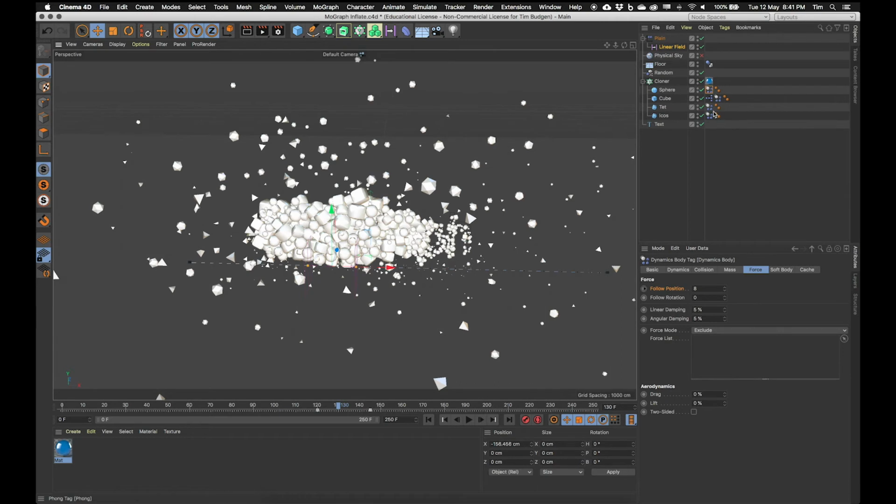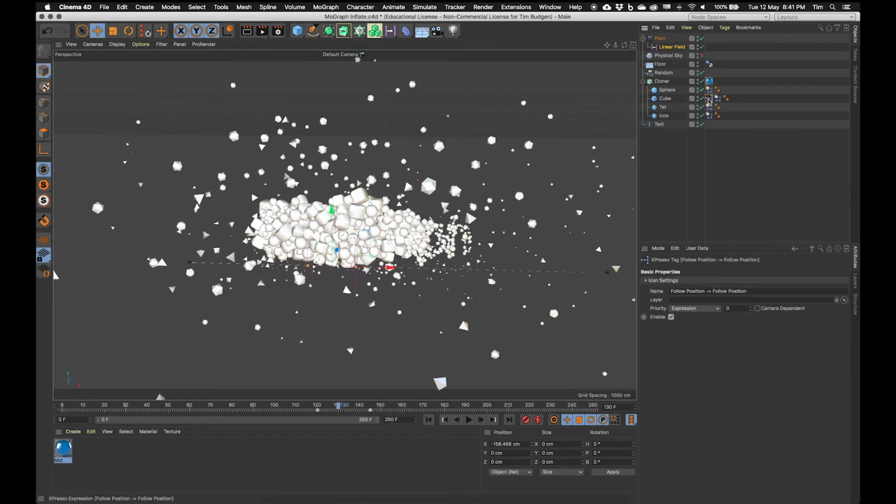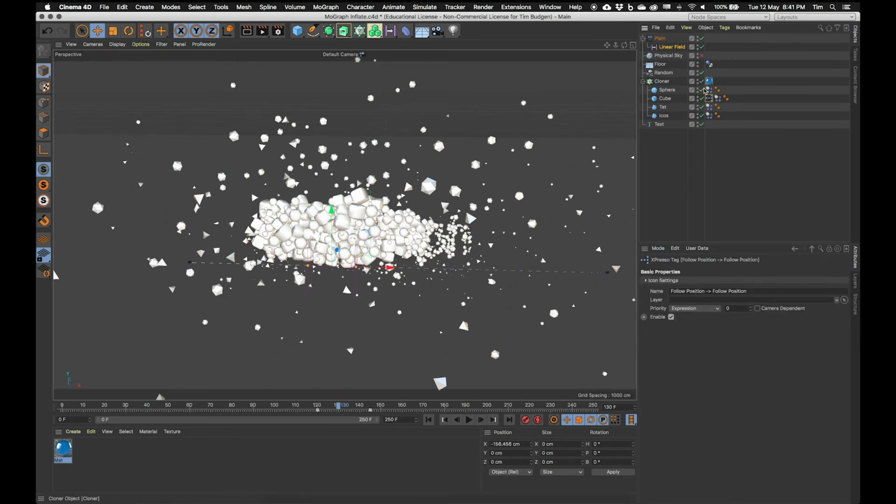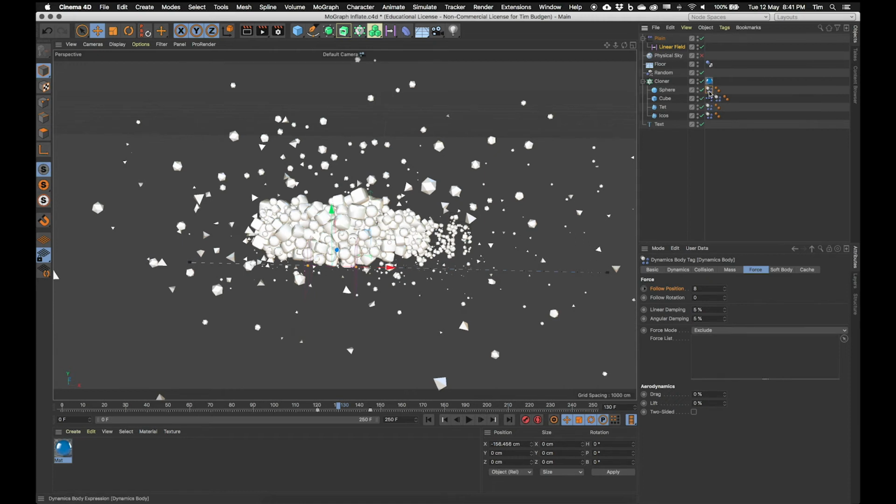One thing we did earlier on, if you remember, is we set up the Xpresso tab, which means that our cubes that are stuck to the MoText, their follow position will do exactly what the sphere's follow position will do. There's the set driver, set driven expression using the Xpresso tab. These are linked together. So all we need to do is animate this follow position on the sphere.